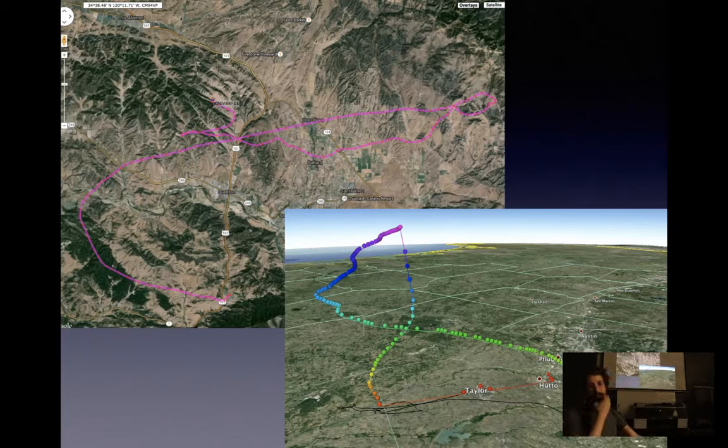The one on the bottom right is actually from a team in Texas, and I was able to pull their data through APRS.fi and plot it and then make this 3D graph. So the color changes based on the altitude, and you can see in 3D, when they initially launched, it was very wet, so everything was a lot heavier. You can see it started to dry out and rise a little faster. And then here, it gets to the purple, it popped and comes down rather quickly. So that's neat.